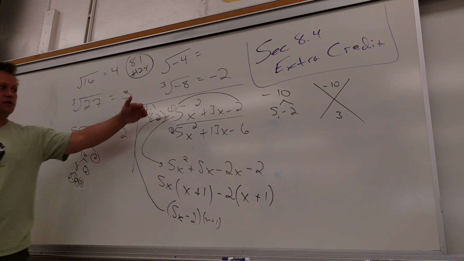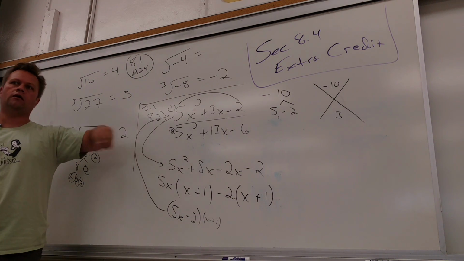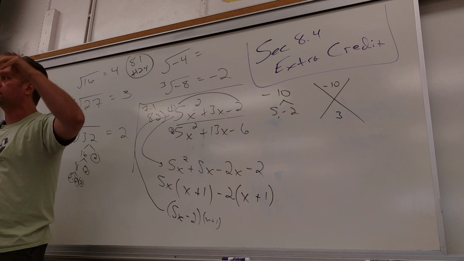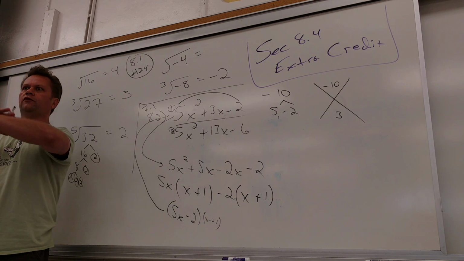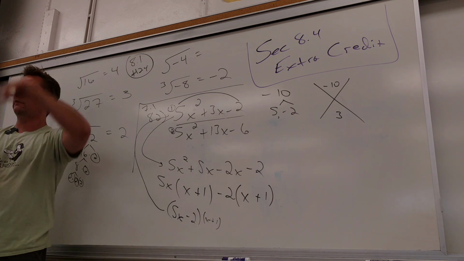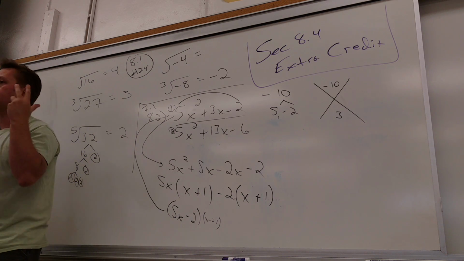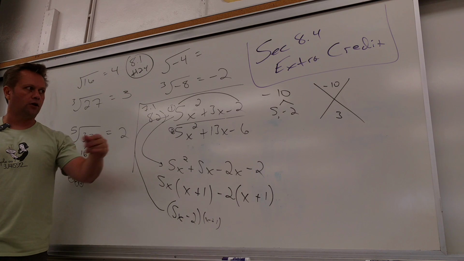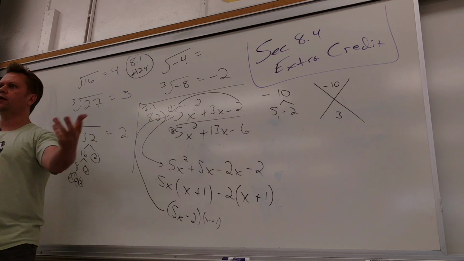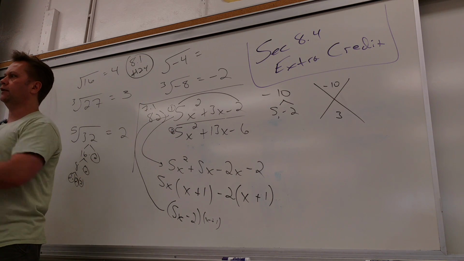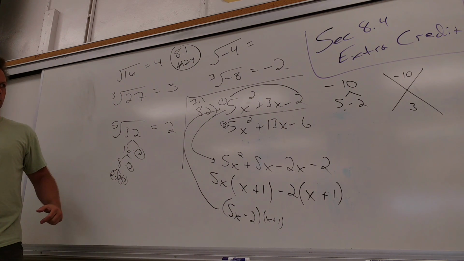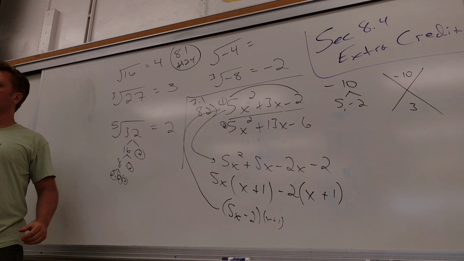So they're just going to put stuff here and here, all the different things. There could be cubes, there could be squares, there could be a grouping problem. The idea is factor everything and then kill whatever's the same on the top and bottom. That's the idea. The idea is what's more important. Now you also have to know how to factor the things that are there, but it's a separate kind of idea. Alright, cool. Is that good enough?